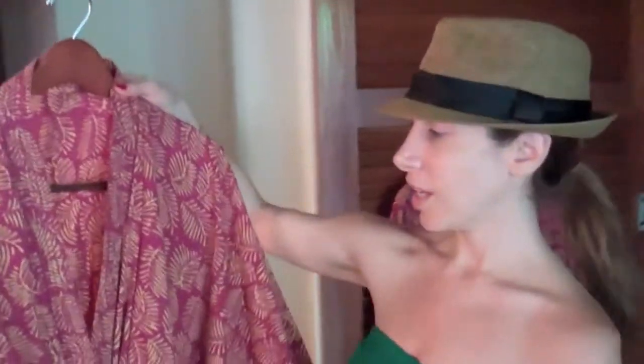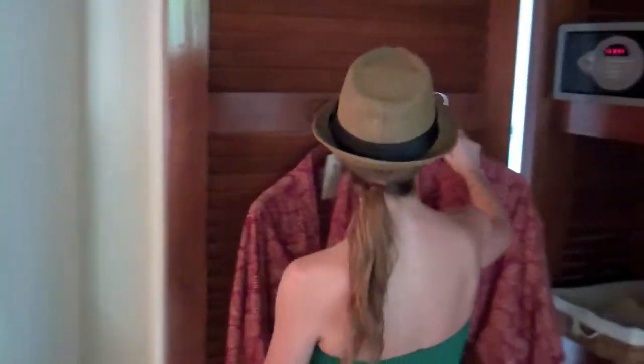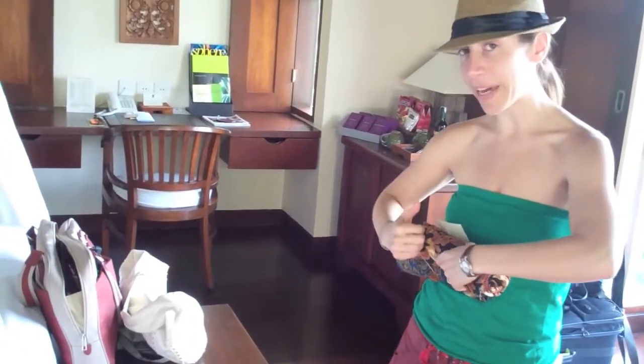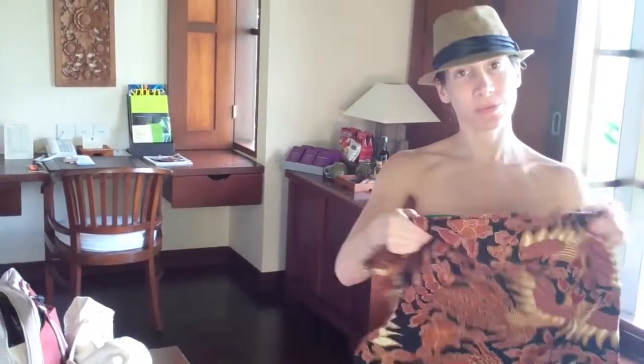These are our batik robes. They're nice because they don't feel pilly. I'm not really big on terrycloth robes when you stay places, but I've been living in this robe since I've been here — soft and also masculine. Ed looks really nice in his robe too, so I think we're both going to have to pick one up before we go home. Everything you see in the room they also have available in the gift shop. Also, as you see in a lot of places in Southeast Asia, they'll have sarongs available for you. Here they're just for your use while you're here, and you can pick them up in the gift shop. Because a lot of the temples require that you wear a sarong, they have them here for you in case you want to go to the temples. I thought that was a really nice touch.